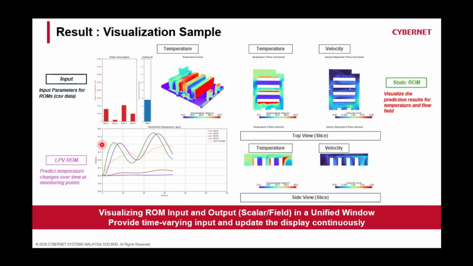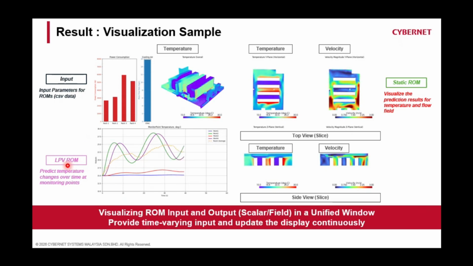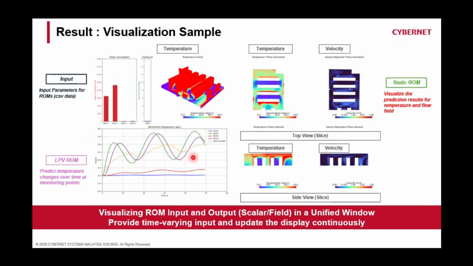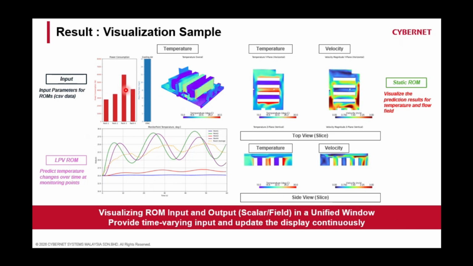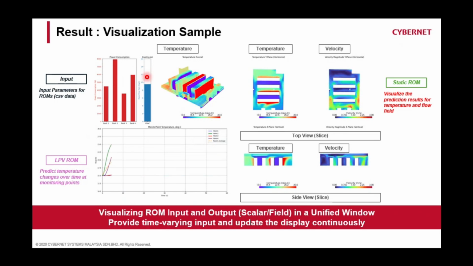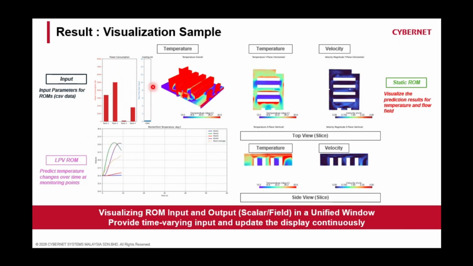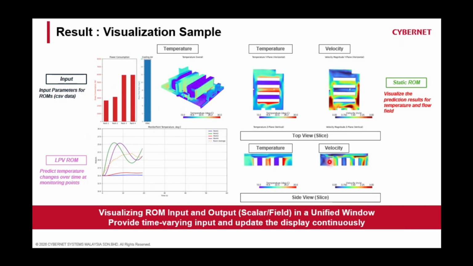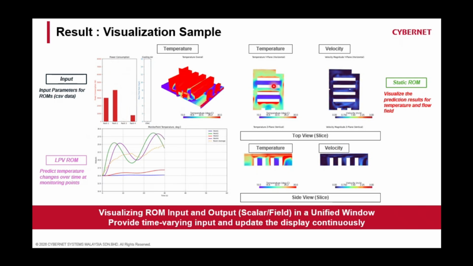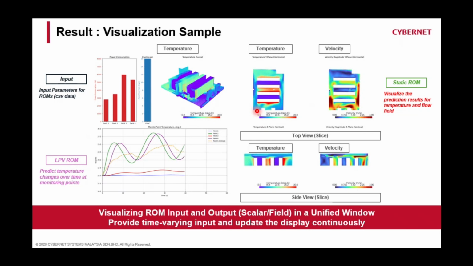So essentially, what you get is the LPV ROM, the one that I mentioned above, the transient ROM. Now this is all giving the real time data according to the sensors you have in your data center. You see this is the power consumption and then the cooling, the CREP output. And then all these different temperatures, top view or side view, velocity, right? All these things are generated from the static ROM, as I mentioned. So basically, you get to do all these different visualizations you want.